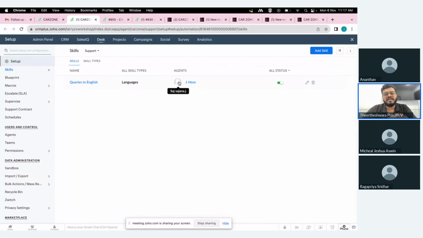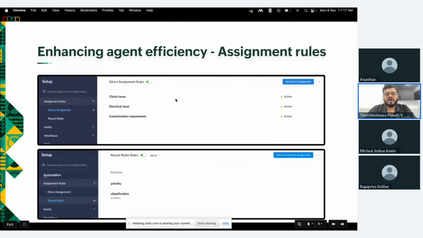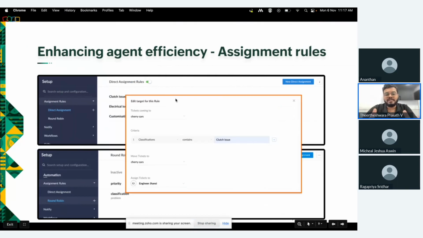Before we get into the next automation, I would like to ask you a small poll on how you would handle the tickets that are coming inside your Zoho Desk, either through manual or automation methods. The poll will be on your screen.